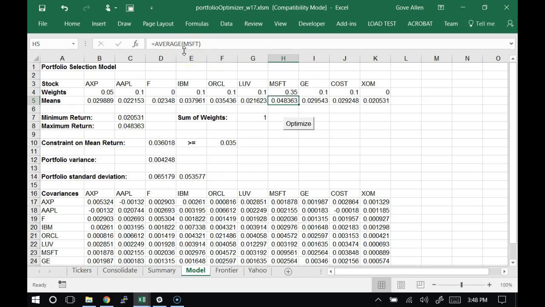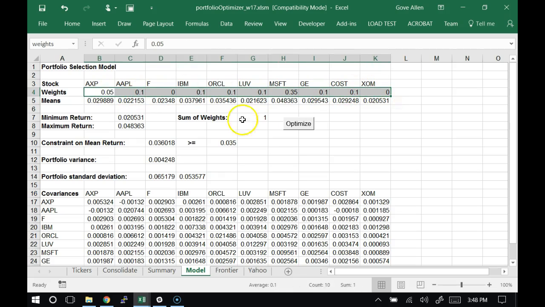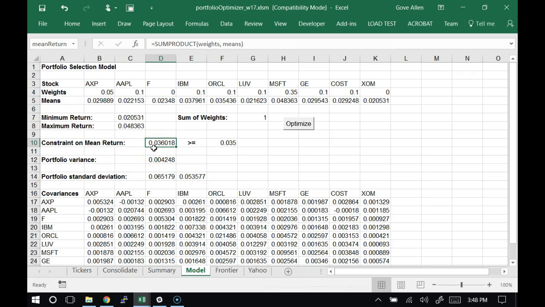Okay, I did it. So here now, I've increased the expected return from this portfolio. Right, I now have 0.36, or 3.6%, and I'm only requiring 3.5%, so that's good. But what's happened to my risk to be able to do that? My risk has gone up. Well, we'd expect that. There might be ways, maybe I just had an arbitrary distribution at first. I might be able to get the expected return to go up and the risk to go down at the same time, but I wouldn't expect it.